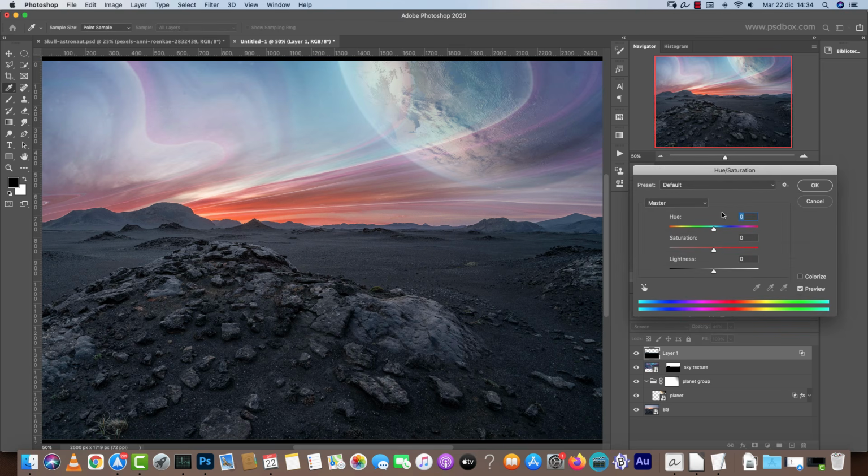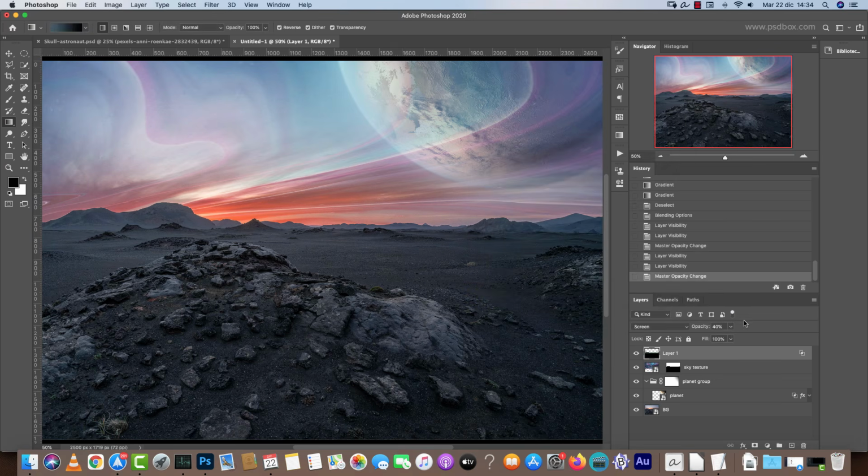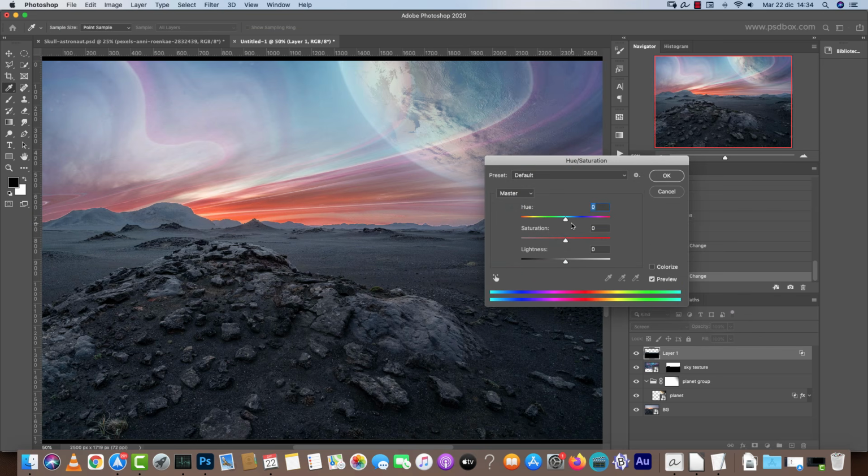Anyways, after you're done doing this, you can change the color if you don't like it. If you want something more yellow, for example, you can press Ctrl Command U. This will open the hue saturation, and you can modify the color of this. Let me just put it at 100% so you can see what I'm actually doing. And if you change the hue, you can see how it looks. But I think blue looks really nice, or maybe this pinkish tone looks pretty cool.